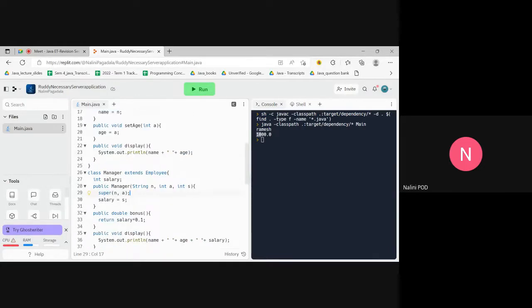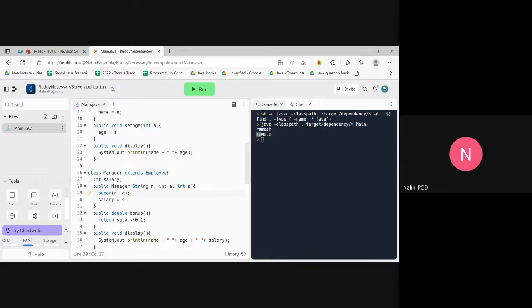So basically employee has display and manager also has display, but everything is the same here. See, the return type, the number of arguments it takes, and the method name are the same. That means for method overriding, the method should have the same structure: return type, name, and the brackets, like the arguments it takes.